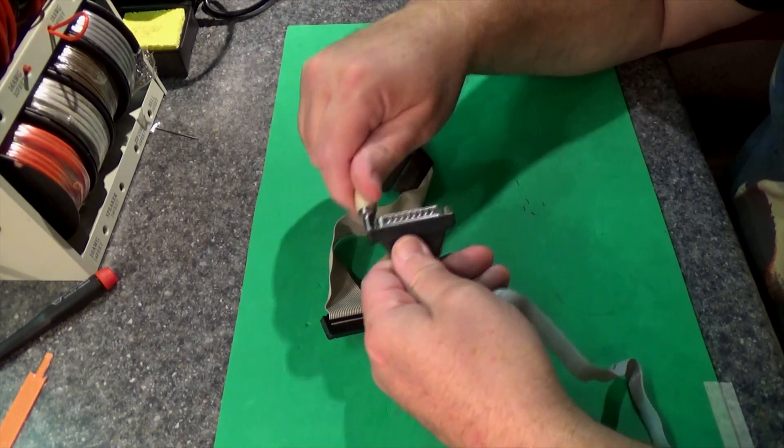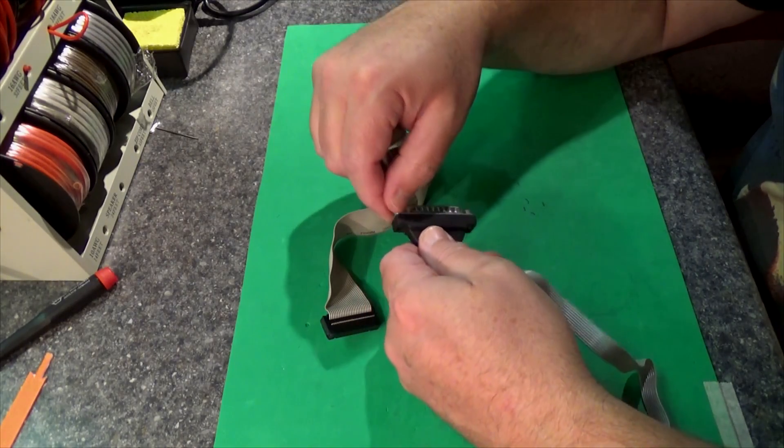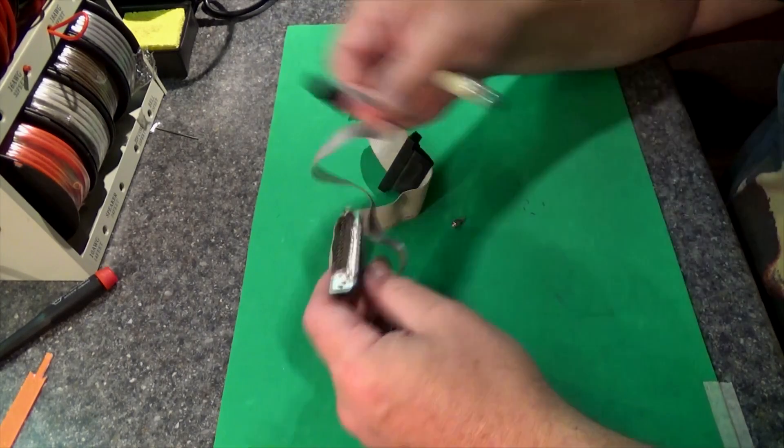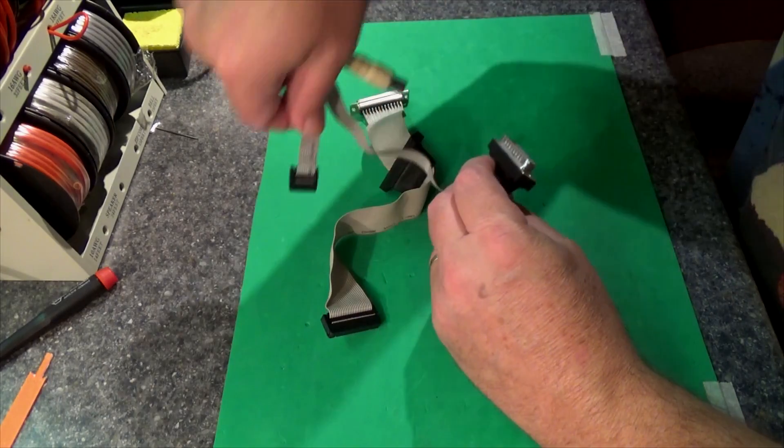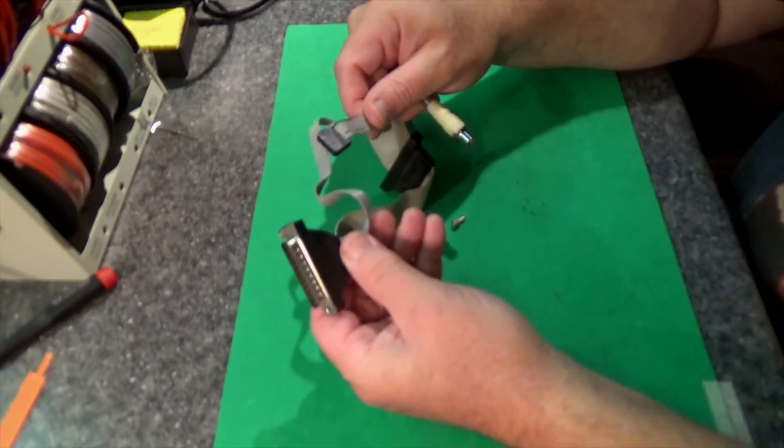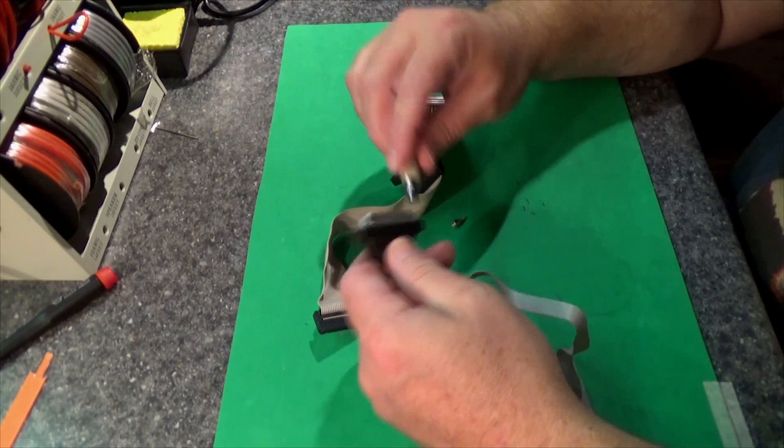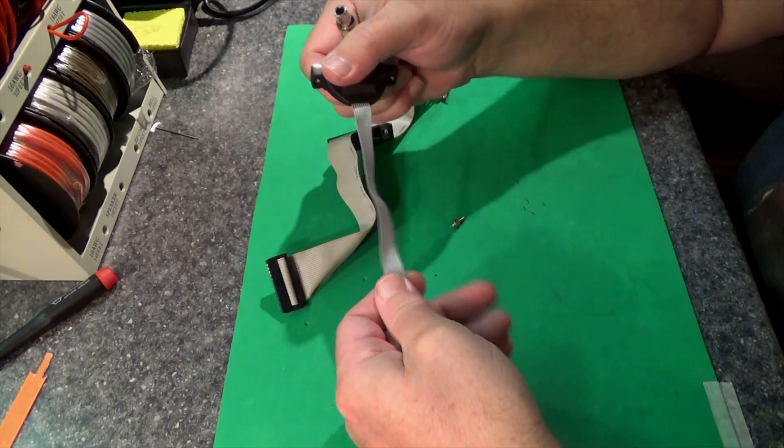I'm going to go ahead and take this cover off. These are just parts that come out of my scrap pile - probably from inside a computer for parallel port connections. This looks like it was a parallel port on the motherboard that would plug down, and then come out the back.